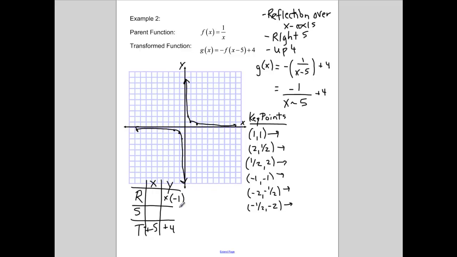So, let's do our key points and remap them. Start with the x-values. All of them are being added, you're adding 5 to them. So, 1 turns into 6. 2 turns into 7. Half, well, half plus 5 is 5 and a half. Another way of writing that is 11 over 2. I like keeping fractions. -1 + 5 is 4. -2 + 5 is 3. And -1/2 + 5 is 4 and a half, which is 9 over 2.